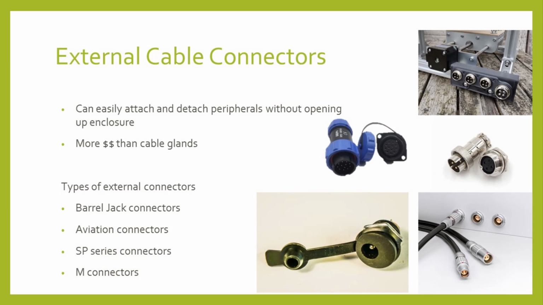For setups that need to be broken down easily, you may want to consider using external connectors, which can attach and detach peripherals without opening the enclosure or destroying the cable gland. External connectors cost more than cable glands, and there are many types. We'll be covering some basic, common external connector families, including barrel jack connectors, aviation connectors, SP connectors, and M connectors. External connectors can get quite fancy and very pricey, but these ones provide a good balance between performance and price.